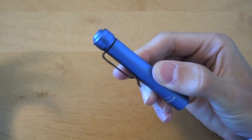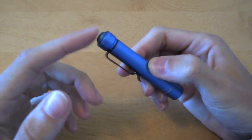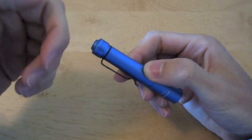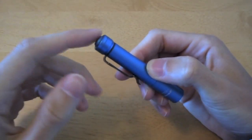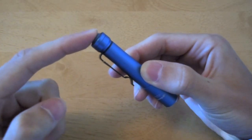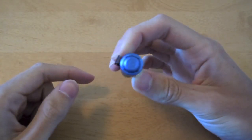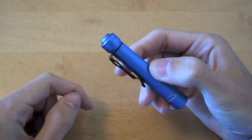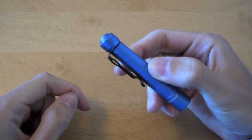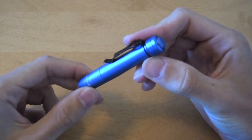At first I thought it was going to be a problem, because it might accidentally turn on in your pocket just from rubbing up against your hand or any other objects. But because it's so stiff and takes quite a bit of pressure to actually activate the light, it hasn't been a problem, and I actually do enjoy this much more than the MicroStream. So something nice about that clicky cap.